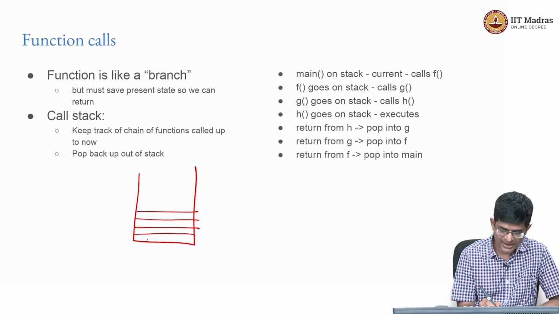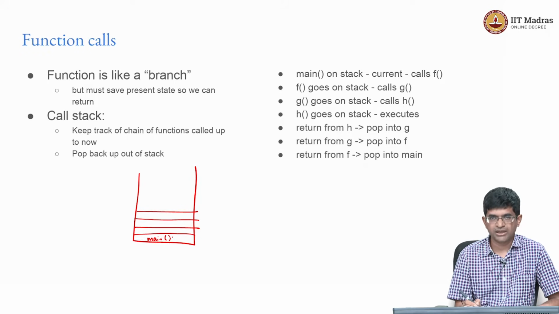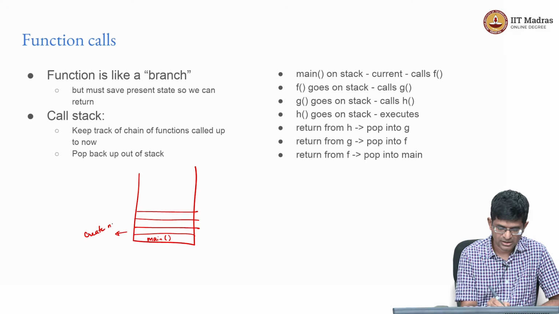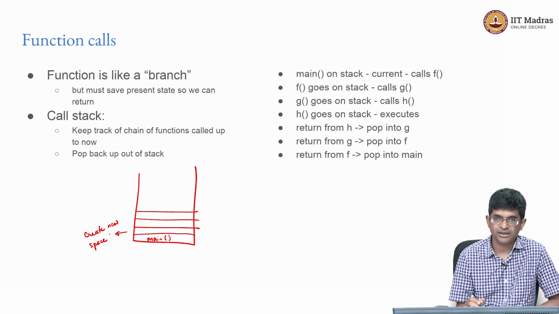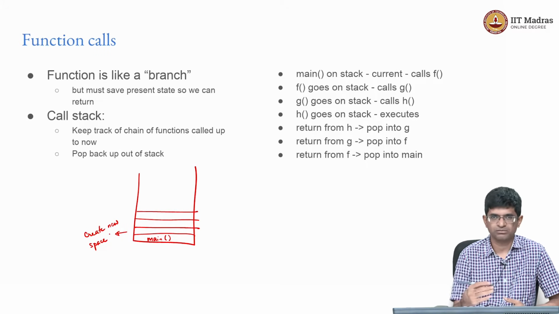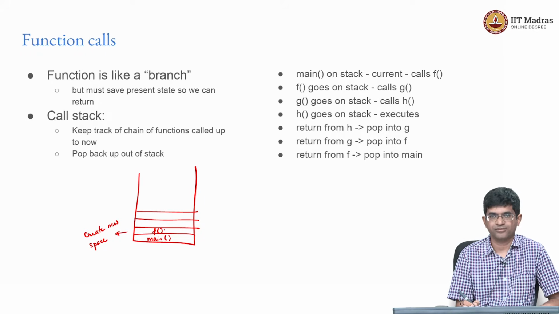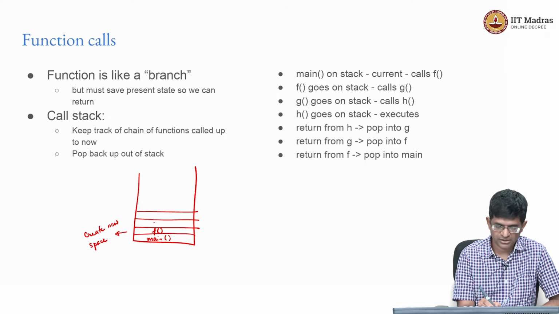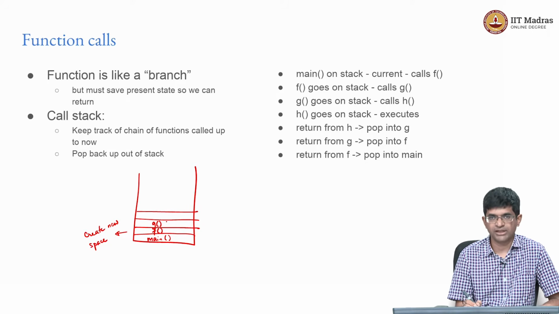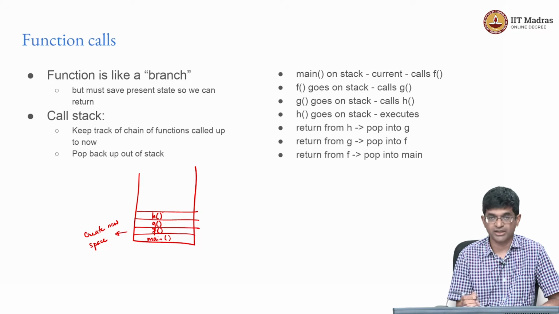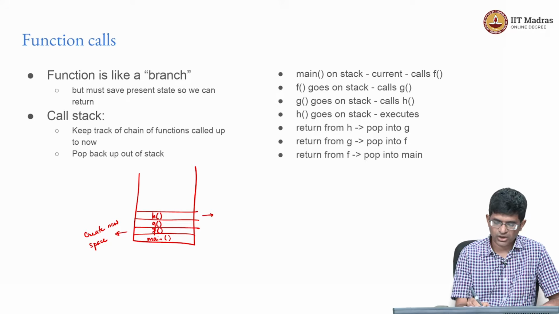And what we do is that, let's say that my main function is what is currently at the bottom of the stack. The moment I call a new function, I sort of create some new space. After all, it's just some memory, so I need to move some pointers around, move the values of pointers around, and say that now I'm executing the function f. Let's say that the function f in turn executes another function G, I go further up over there. And that function G in turn calls a function H. Each of these is what's called a stack frame.